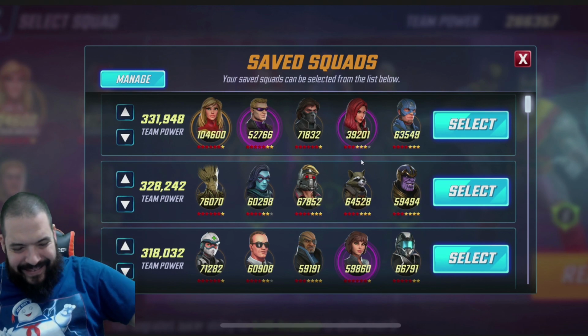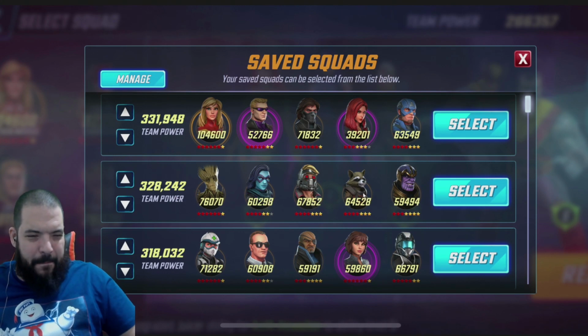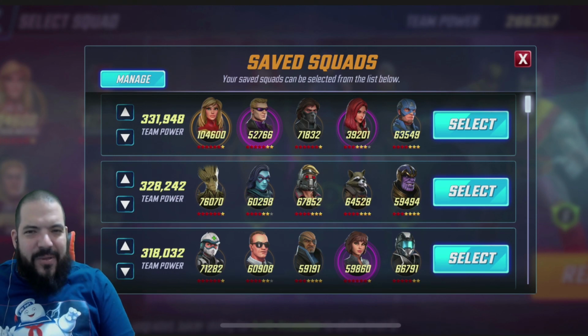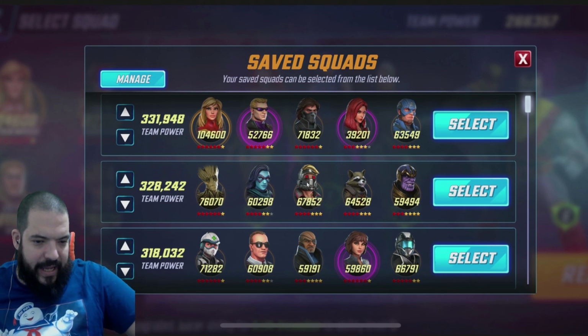I think normally you see like a Star-Lord on the end, feeding all that energy over there to Rocket, and then Thanos in the middle, then feeding that energy to both Minerva and Rocket. But honestly, I don't think it really matters too much either which way. That's a really solid team at 328k.